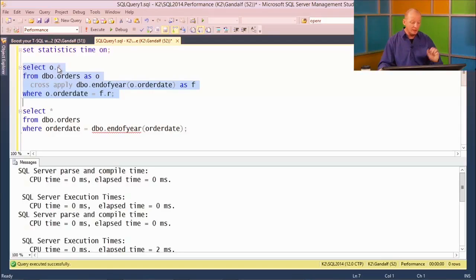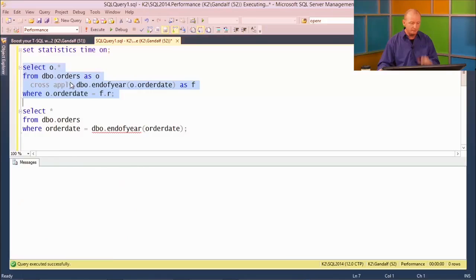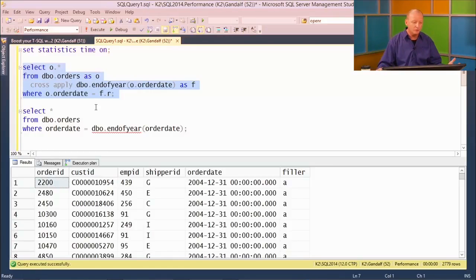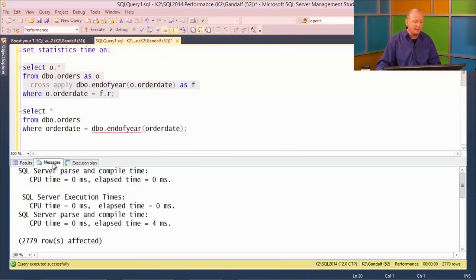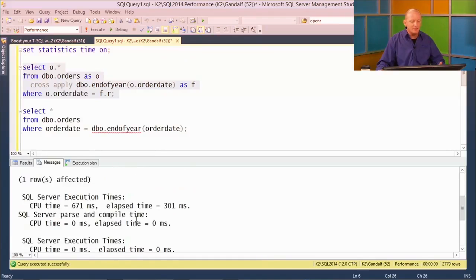Now let's go ahead and run this and see the effect. It's already over. So it finished, and the reason it finished is because, like any inline function, it got inlined this time, and internally it got converted to the original form of the query that had the inlined expression. And you can see the query plan. We have a nice parallel execution plan. It's identical essentially to the plan we had originally, and therefore the numbers will seem, as you can see, very similar. So this is how we use the explicit apply to fix this problem.